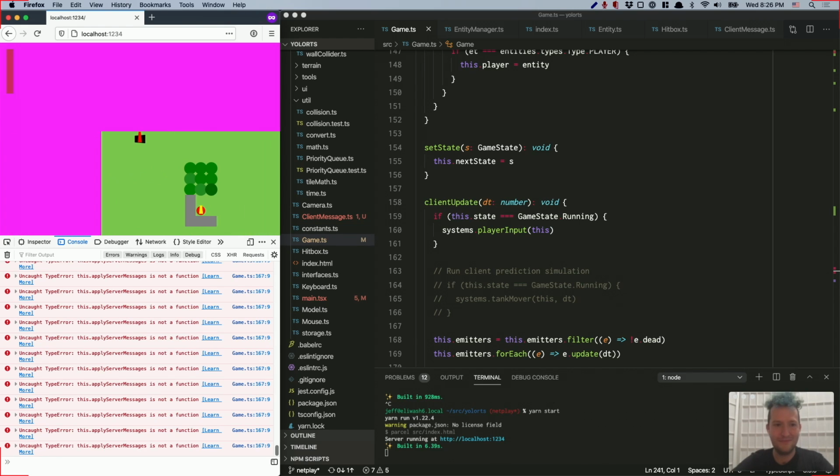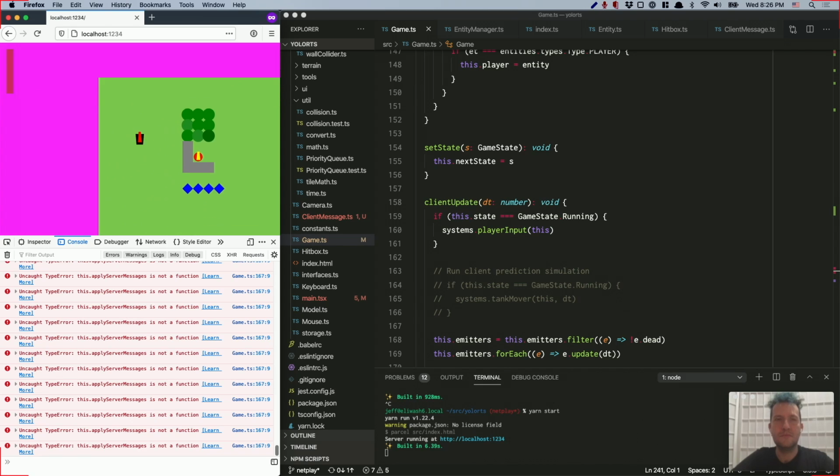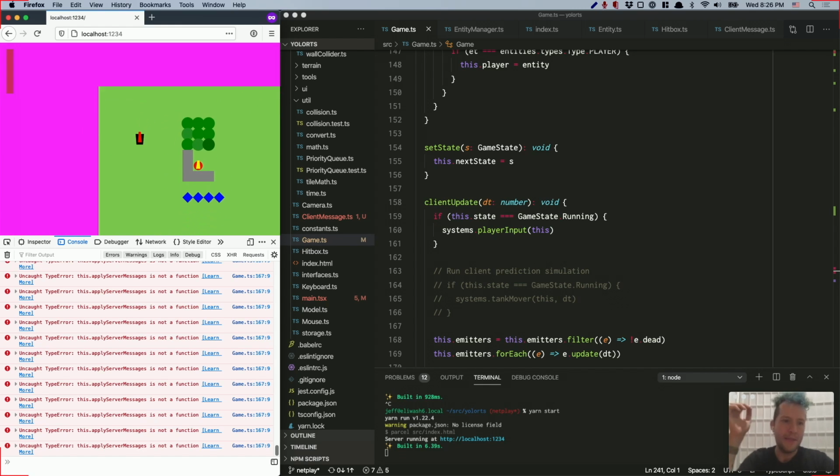Right now, what we're doing is we're consuming snapshots from the server. We're taking the full snapshot and just committing it to the client state. Mm-hmm. But probably what we want to do is just apply deltas over time. That's what I was thinking.